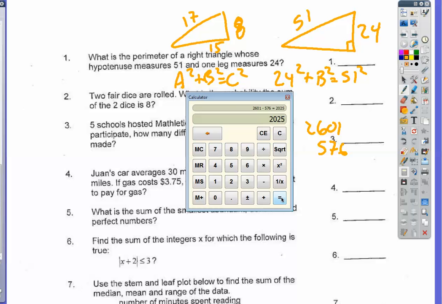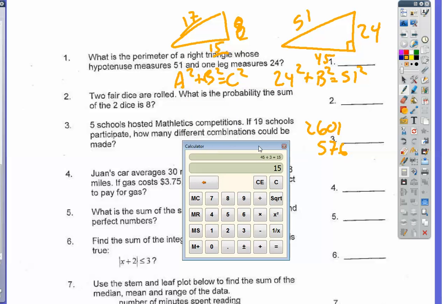So then we want the square root of this. It's 45. So obviously you can add 45 plus 24 plus 51. So we get 120. Let's divide 45 by 3, just for funsies. 45 divided by 3. So this is an 8, 15, 17 triangle. It's a Pythagorean triple. So if you knew that and noticed the scale factor, you could do that even quicker.